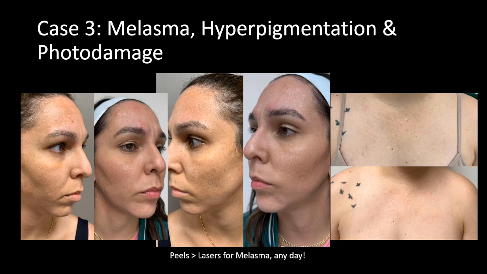I would try to err on the side of doing something that's going to be less irritating, potentially, and then they can always bump it up if they're not seeing the desired result. But I think once a night, and then use some other ingredients in the morning. Even the vitamin C, sometimes I think it's too irritating. A lot of them are using vitamin C and E, this combination product over the counter, and it gets very irritating for them. Do you dispense Triluma from your office? No, I just send a prescription. There are other compounded ones that you can do, but my office doesn't do that yet.